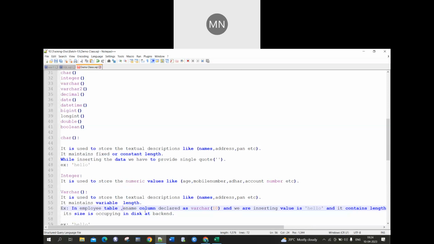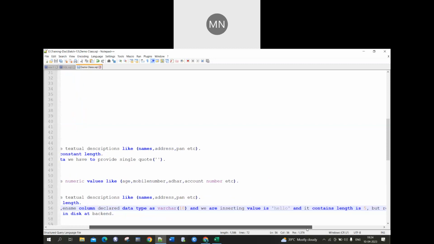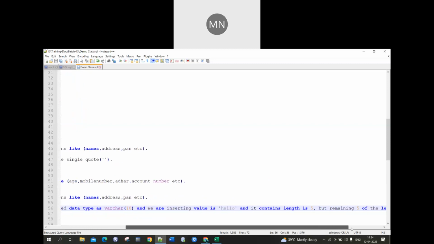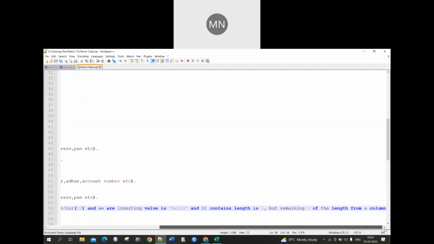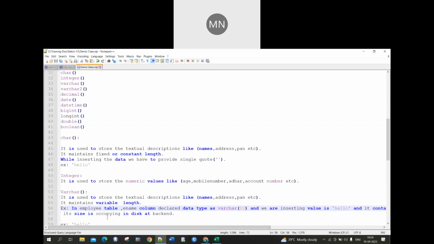In the employee table, the employee name column is declared as varchar 10. We are inserting the value hello and it contains length 5, but the remaining 5 of the length from the column, its size is occupying disk at the backend.